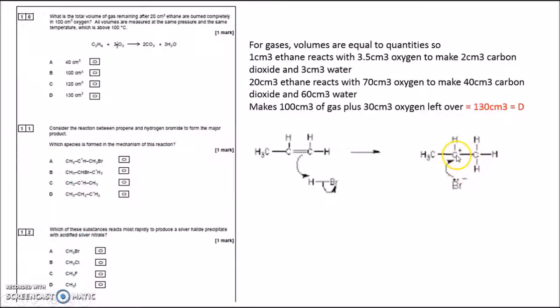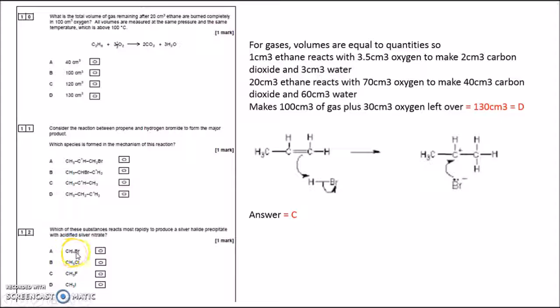And this then will get the Br attached to it. So this is your intermediate here, CH3C with a plus HCH3, and in actual fact if you took it further you'd make 2-bromopropane from it in the end. The answer is this one here. This is your intermediate, the species that's formed part way through the reaction, in the middle of the reaction, before the final product's made. The answer is C.